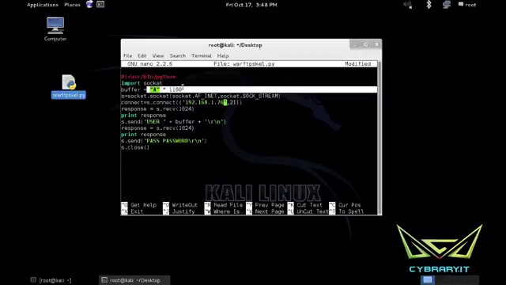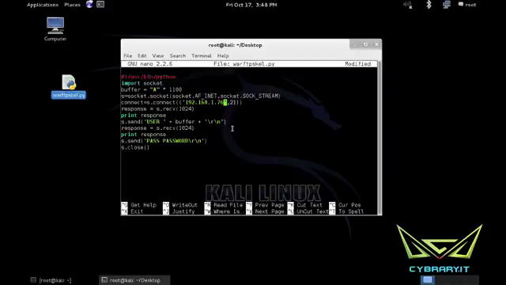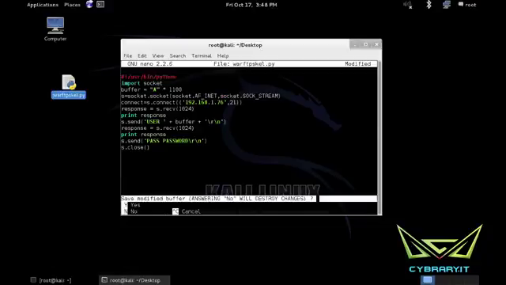C is always a good one to know, but I encourage you to know a bit of lots of languages and at least a lot of one language, but you don't really have to for exploit development, honestly. Just basics is probably enough. Alright, so let's go ahead and run this.